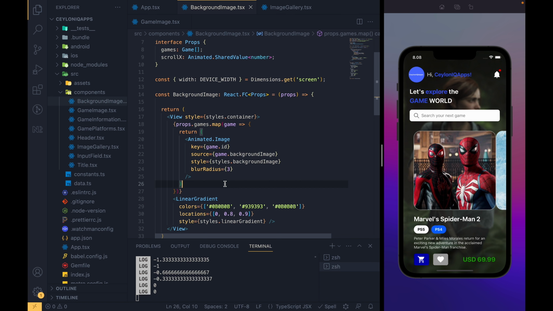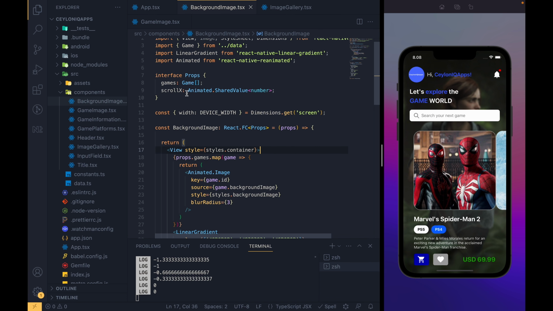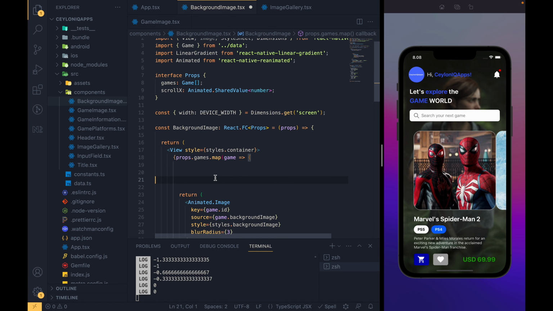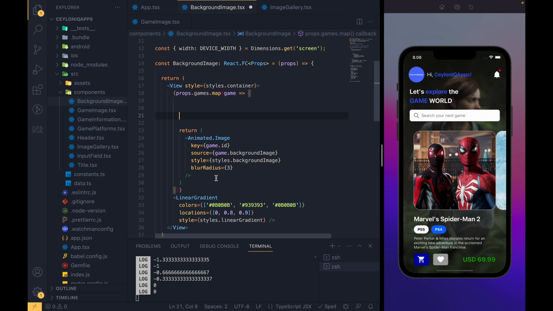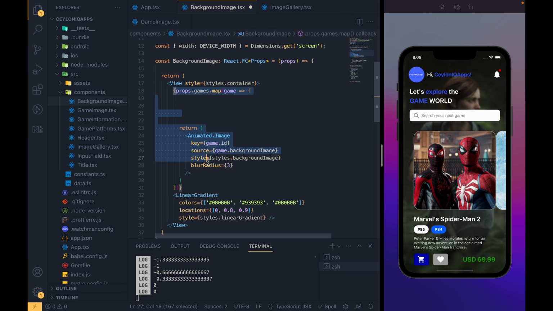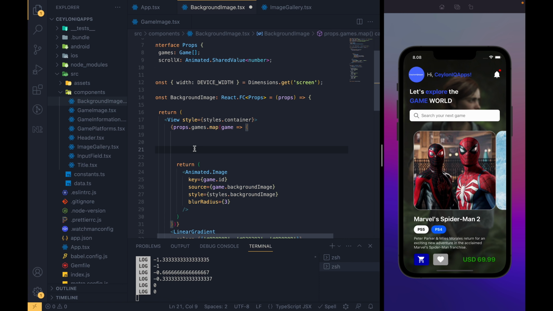Next what we are going to do is we need to play around with this scroll legs. To do that let's use everything over here. So in the base scenario I prefer adding this entire thing into a separate component, but for this video I'm just gonna use logic over here.